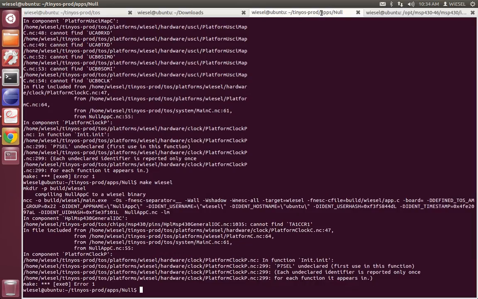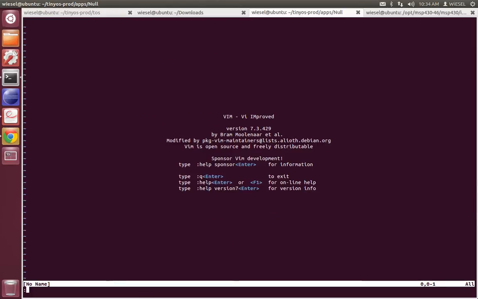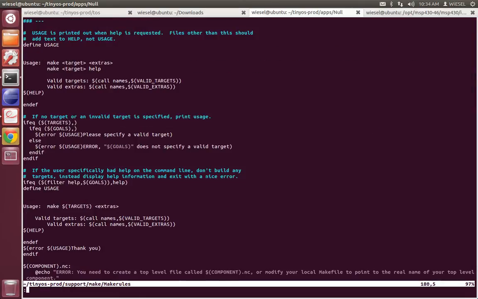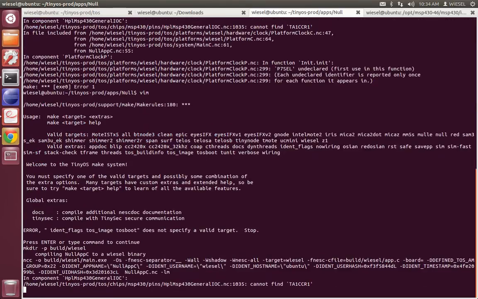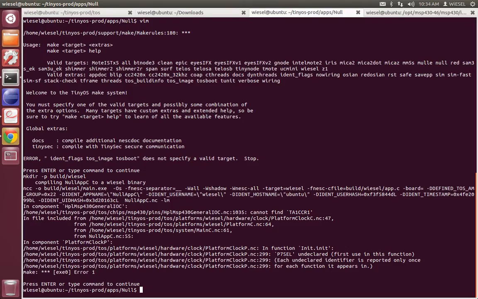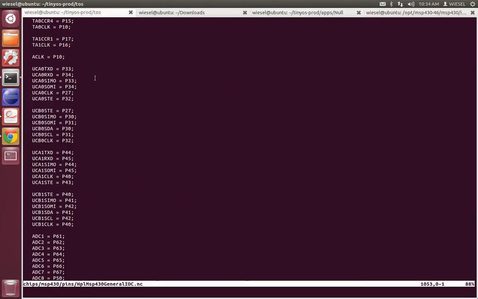All right, so here comes another trick. If you run Vim here, you can actually do a make inside of Vim, and it will show you the error and jump to the error. So make weasel, and it tells us it's already open. So let's actually not open it again, because that would create inconsistencies.